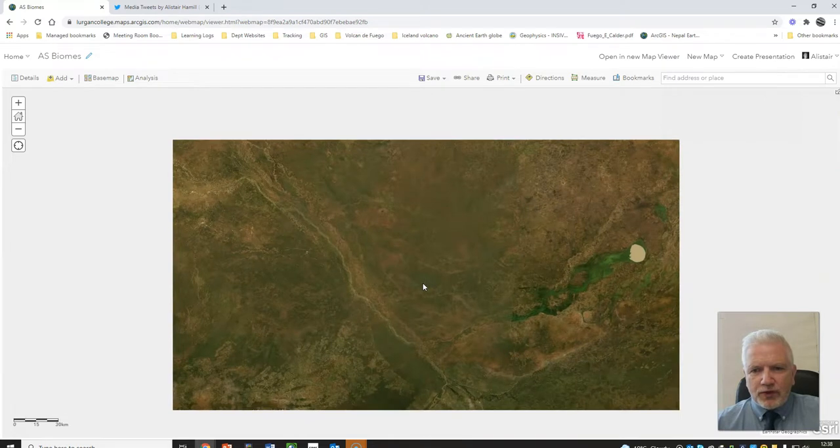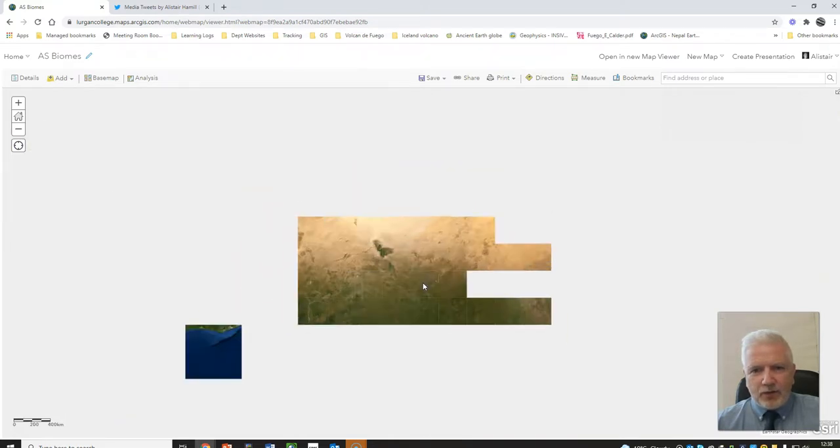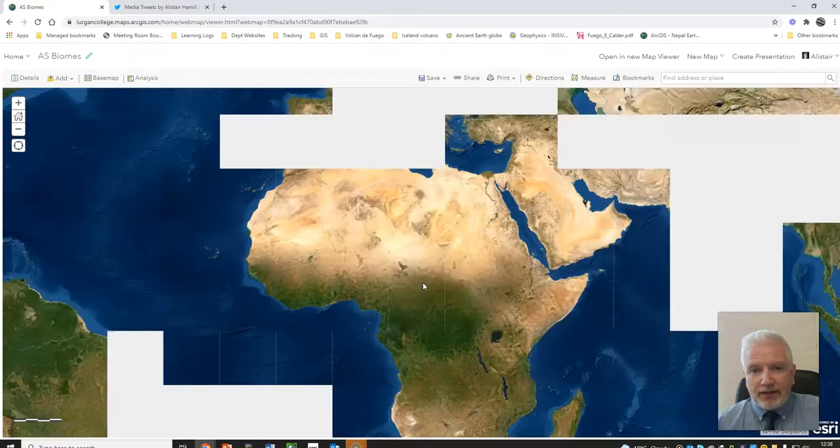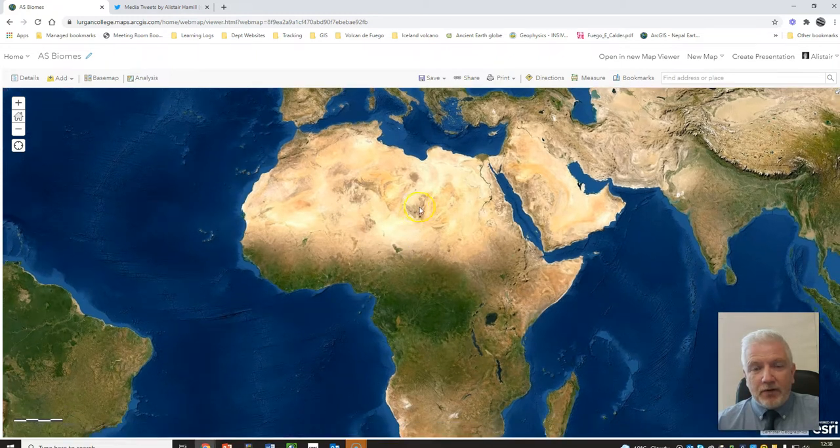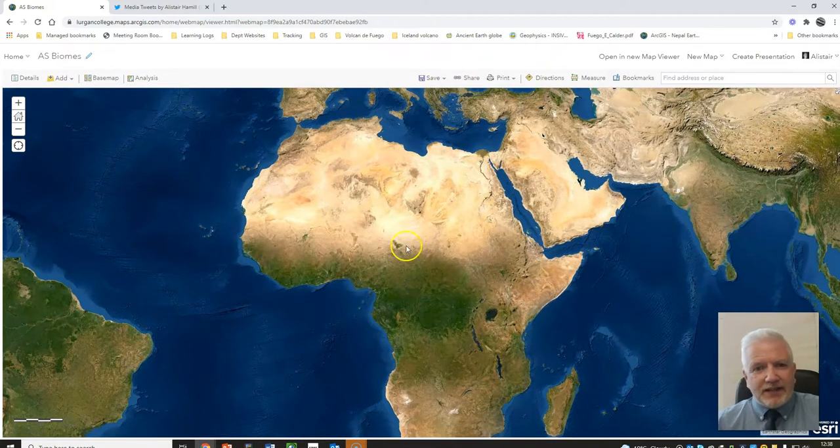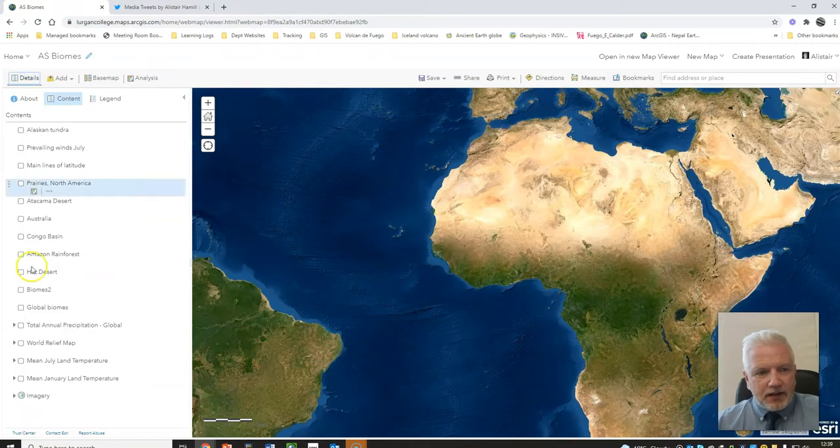So we can zoom straight back out again and reinforce the concept to them that these are biomes, large scale ecosystems. And it's one of the beauties of GIS that I always find that you're in charge of scale there, so you can go from the continental scale right down to very, very minute detail, very, very easily and very readily.